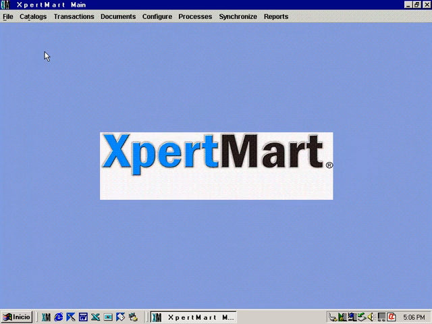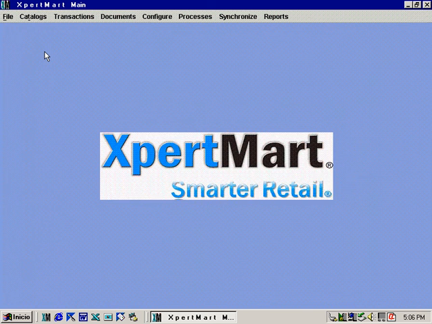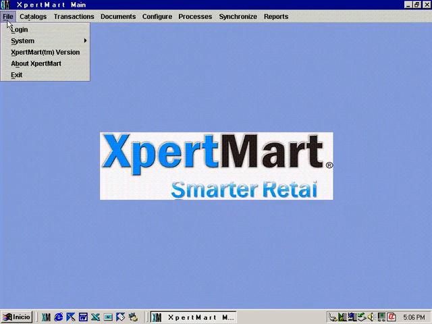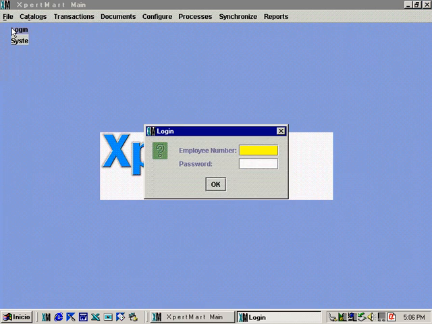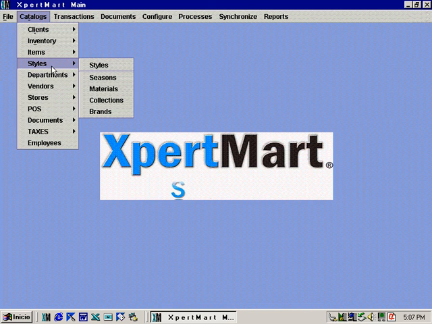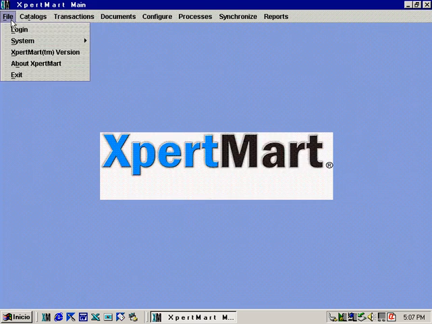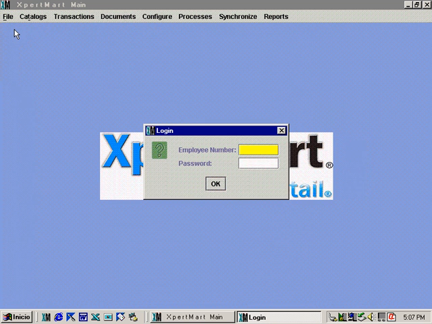Now, part of the security system is also a safeguard where if you are a manager and in the example we gave you are finished using XpertMart, when you go back to the login screen, the moment you do this, your old permissions have been wiped out. So an employee can't game the system thinking, oh, he forgot to, if I just cancel out the screen here, I'll still have their old permissions. We'll see that that's not the case. If I come in, it says you do not have permission. Once I come to the login screen and I press login like that, I've wiped out all the previous permissions and an employee has to do a new one.